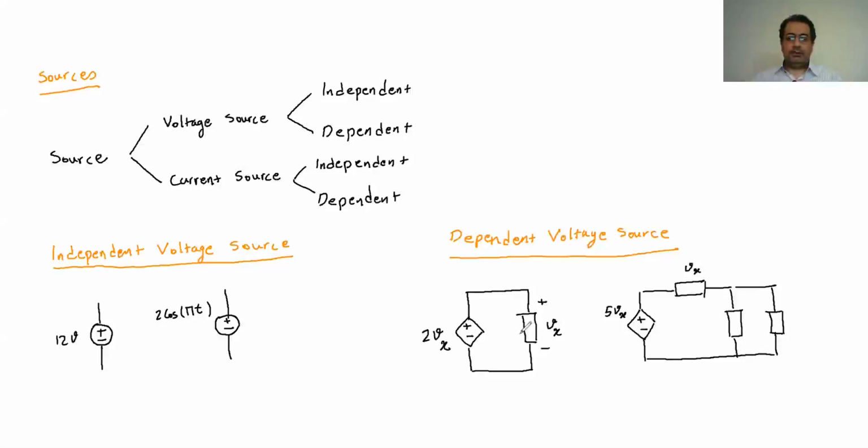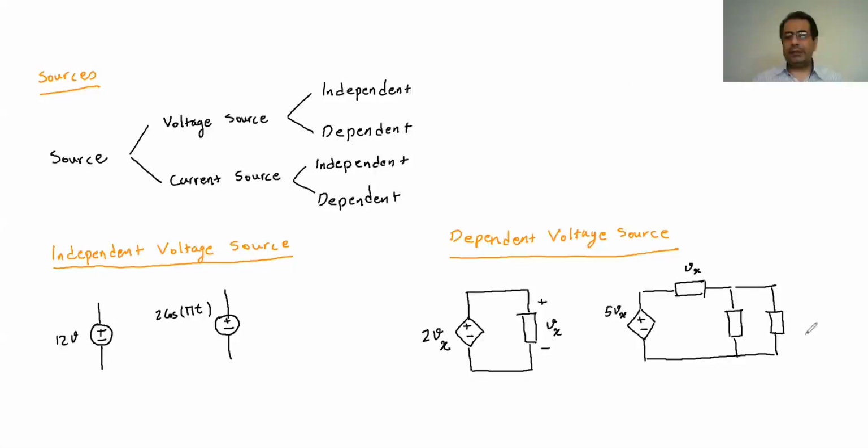So regardless of that, if your voltage source depends on any element, so whatever it provides depends on any elements in the system, it's going to be dependent. If not, it's like the car battery. Regardless of what you are connected to, it always gives you 12 volts. It's going to be an independent source. And these two are the voltage sources.